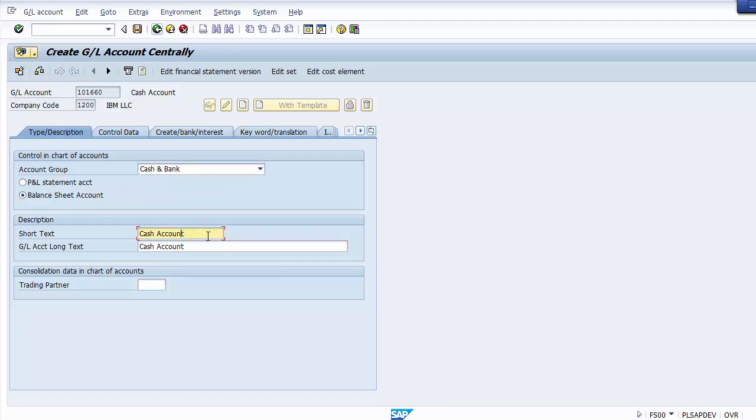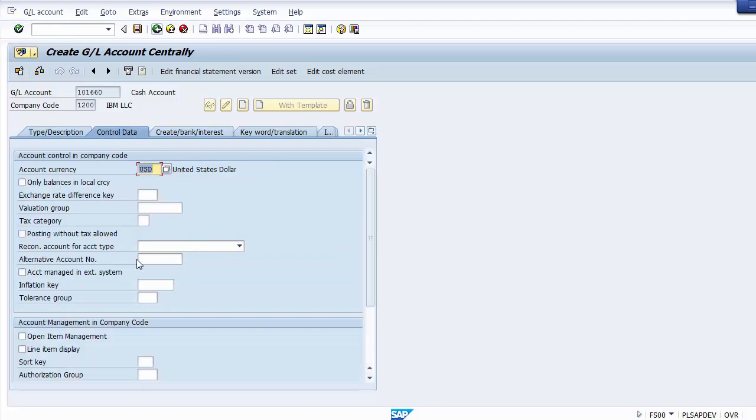Now over here, you can mention the short text and the long text as cash account. Then we can move to the next tab, that is the control data. In the control data part, you just need to select the line item display and then take the short text as 001.